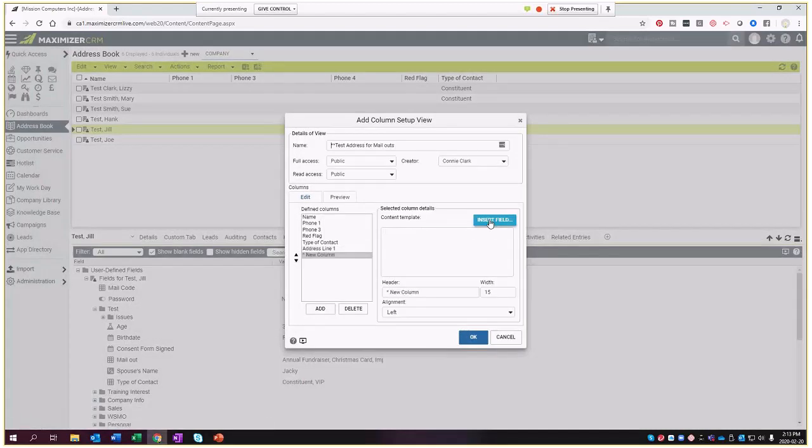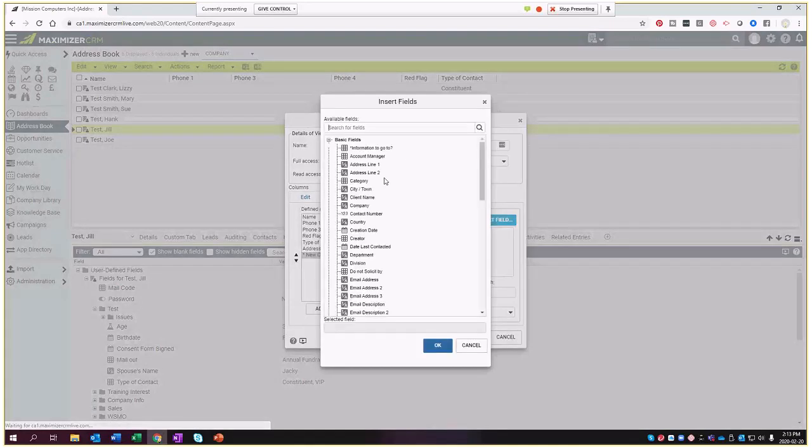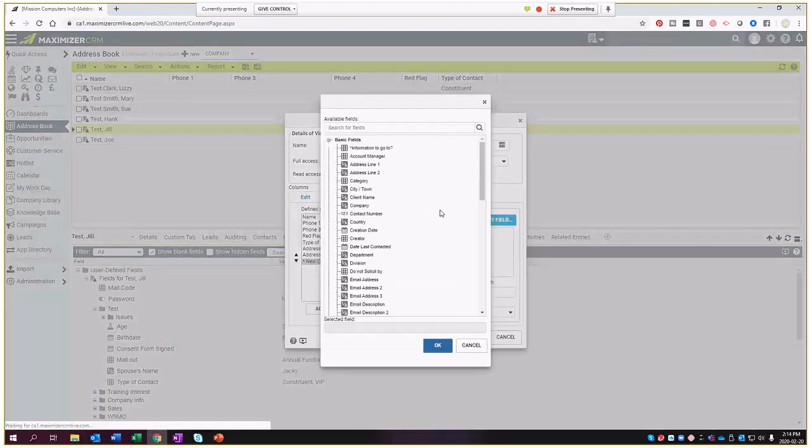I'm going to add in a separate column for every piece of information. You're probably better off doing it that way, even though it'll let you put more than one thing in a column, so be careful of that. I want to add a separate one because when I get to my spreadsheet in Excel, I'll have way more flexibility if everything's in a separate column. So if you make a mistake, just delete the column and do it again.